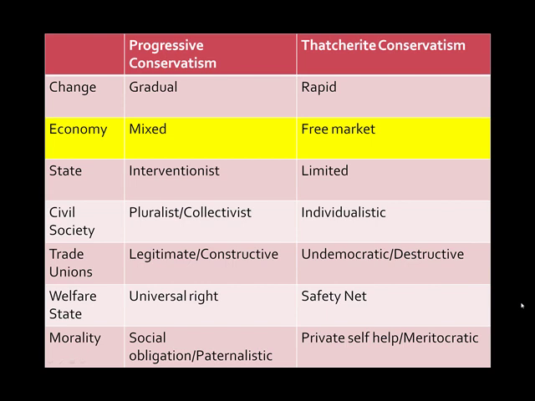The progressive strand of conservatism has been in general much more willing to contemplate economic intervention to correct the defects and problems in the operation of the economy. Thus, in the post-war period, progressive conservatism was prepared to use the state as an instrument for securing economic growth. It was happy to tolerate public ownership of key industries, which it viewed as vital to the general health of the economy, and which it was thought might prove inefficient or unviable if left to free market provision.